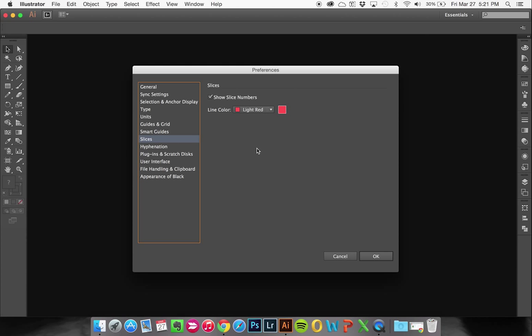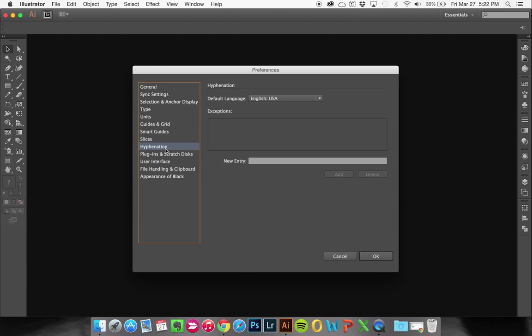Say we were creating a document that we wanted to use on our web page, and we wanted that document to be sliced into 4 different areas, and each area we were going to code on our website to link to a different destination. We would slice that document using that slice tool into 4 different regions. Those regions would be outlined with this color, is what that means.